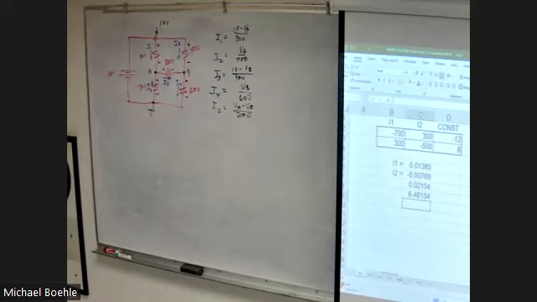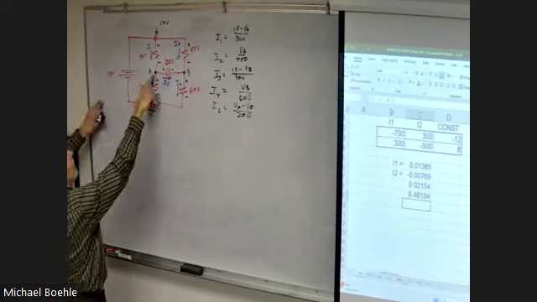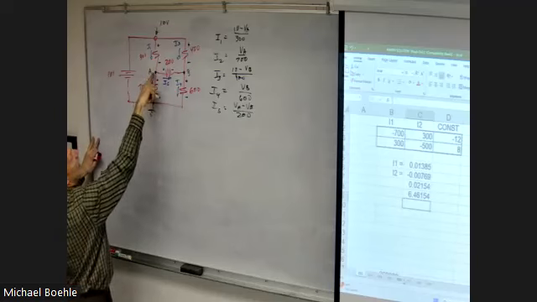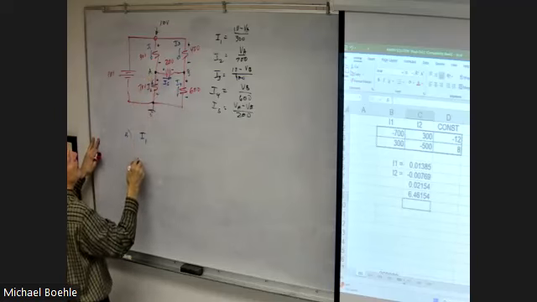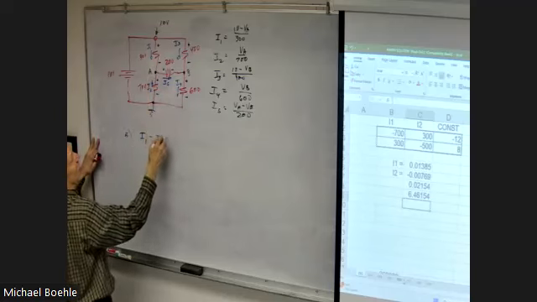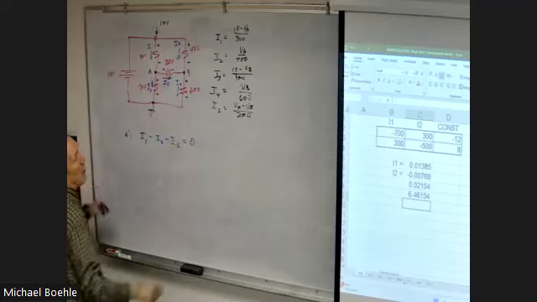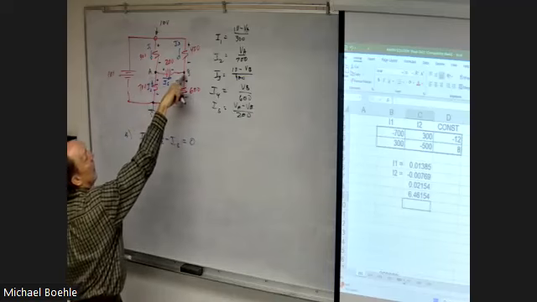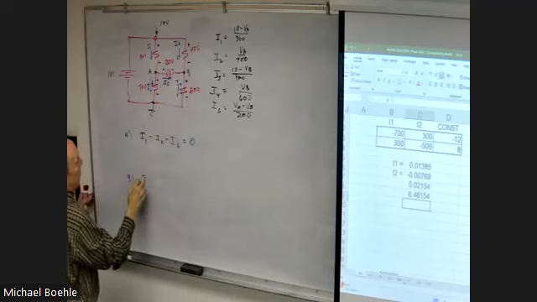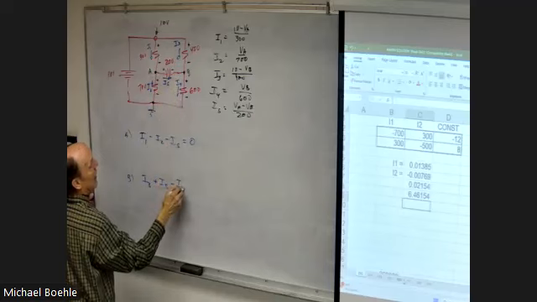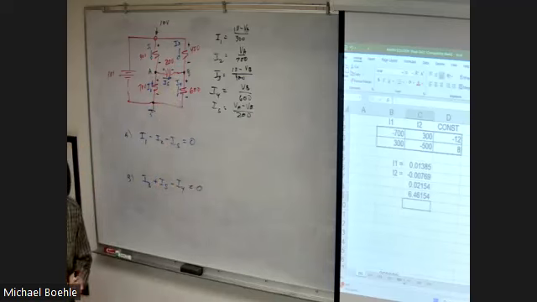Okay, so now what? Well, I have 2 nodes. So node A, if I look at node A, what is my Kirchhoff's current law? Well, I always say anything coming in is positive, so I have current 1 coming in. Anything leaving is negative. So minus current 2 minus current 5. That's my algebraic sum. At node B, I have coming in current 3 plus current 5 minus current 4 leaving. That's my algebraic sum, equal to 0.